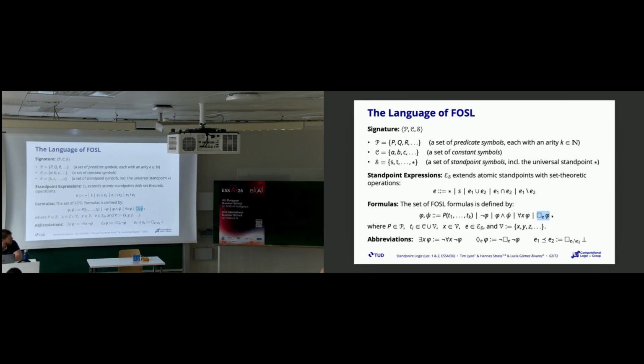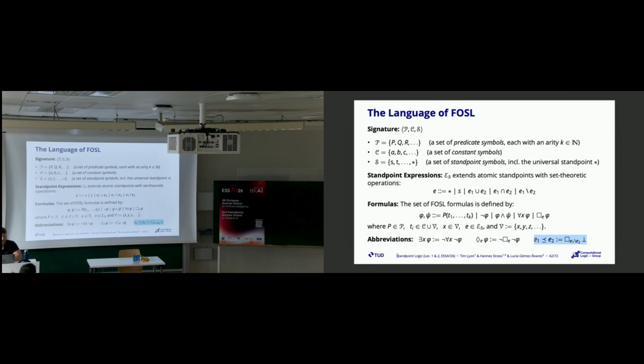As before, we also can take a lot of our logical operators to be defined. So top and falsum can be defined as before, relative to propositional atoms. Propositional atoms, by the way, are included in this language. It's just that when our predicate has arity 0, it serves as a propositional atom. We can have disjunction defined in the normal way, since it doesn't appear in the language. And we define the existential quantifier, as one normally does, as being the dual of the universal quantifier. We can take diamonds to be defined as well. And last, we can also take the sharpening statements to be defined.